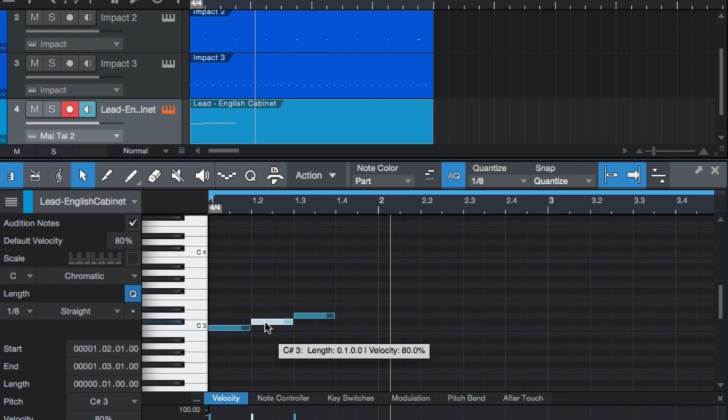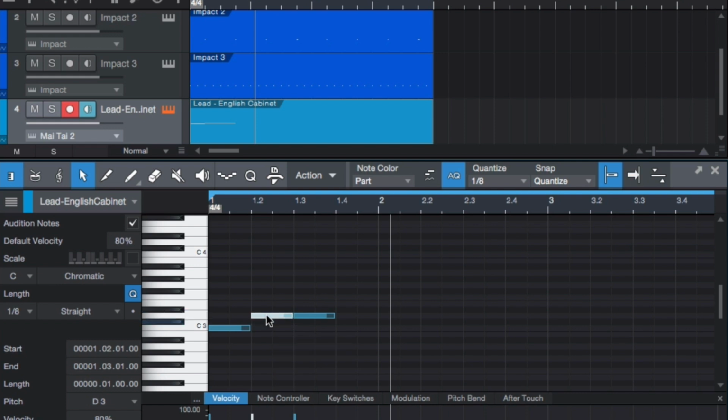Remember, the major scale is whole, whole, half, whole, whole, whole, half. We're in the key of C. My first note was C. We want to go a whole step if we want to stay in that key of C. I said that a little fast, but you can check out the part of this video again where we talk about the major scale and staying in key.